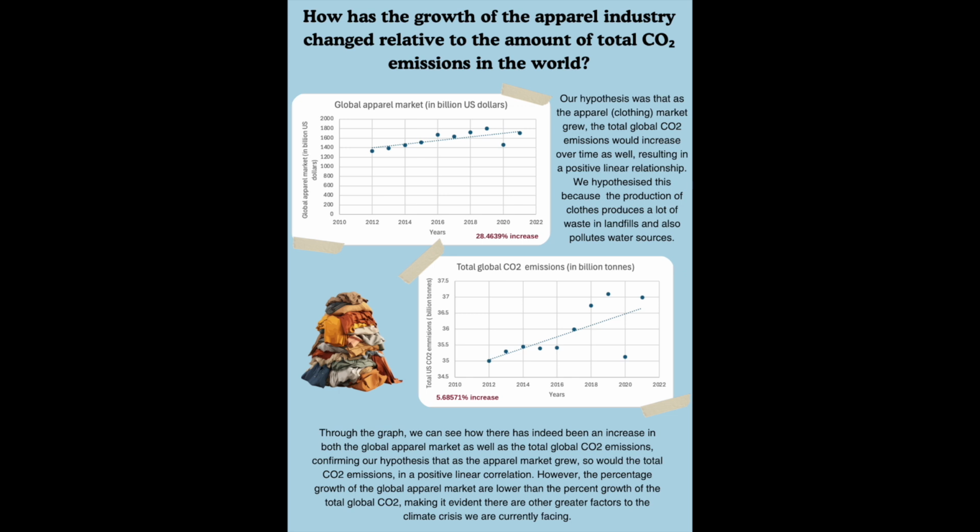All right, then this next one, very relatable. Again, with the story arc, 5 and 5 rule, I think there's something interesting happening here. And this is about the apparel industry, our clothing, and that's something we're all going to be able to relate to, as well as the relationship between our consumption of new clothing, fashionable clothing, and CO2 emissions around the world. So great. There's a story that is interesting here. We can all relate to it. There's a clear development in their data.